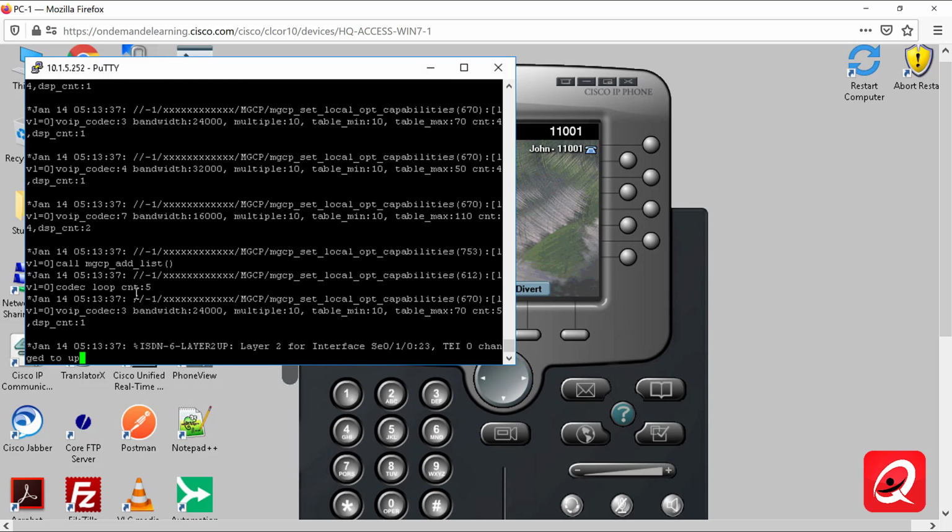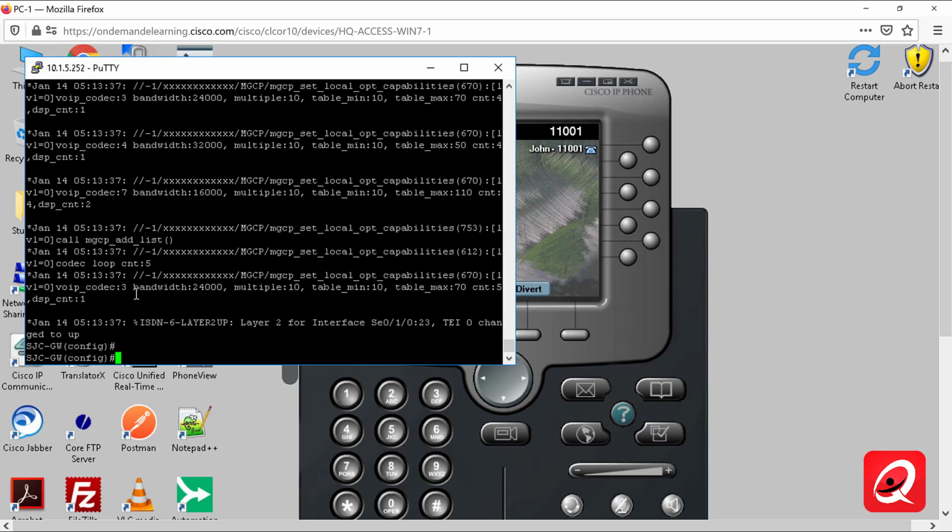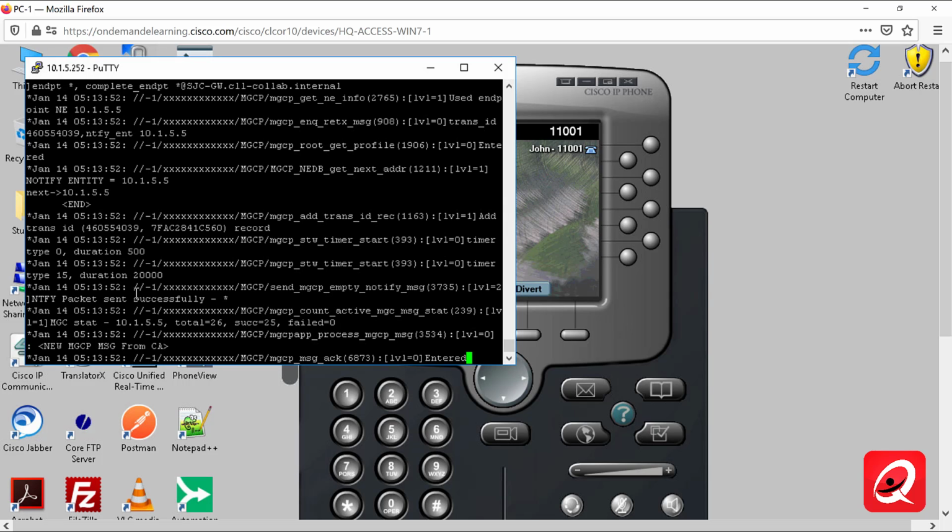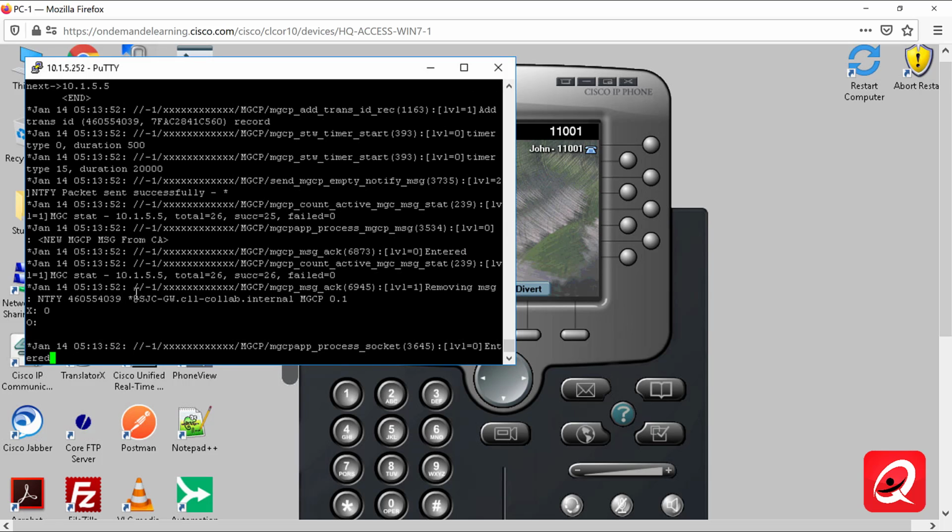The gateway is communicating with Call Manager is communicating with the gateway. You can see that the layer 2 interface for serial 0/1/0:23 came up. And that's pretty much it. The device is going to go through various configurations. It's going to download its config from Call Manager based on what we provisioned within Call Manager, including things like the switch type and so on.